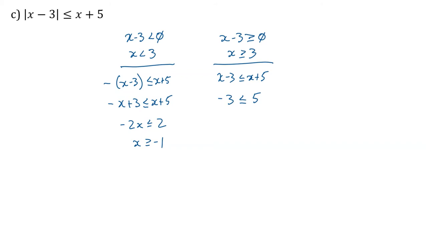What does that mean? Never true? What were you going to say, Nora? Same thing? Gwyneth, what do you think? Actually, it's always true because negative 3 is, well, no, it's not equal to though. Ah, interesting question. So which one is it? Well, negative 3 is less than 5, but it's not equal to. I know, so which one is it? It's less than 5, but not equal to 5.